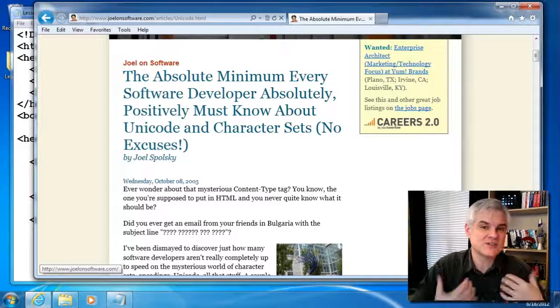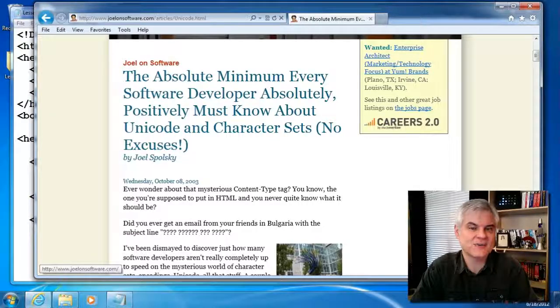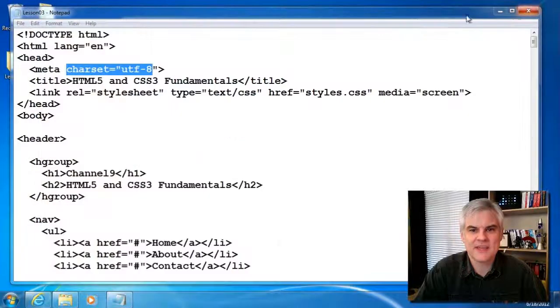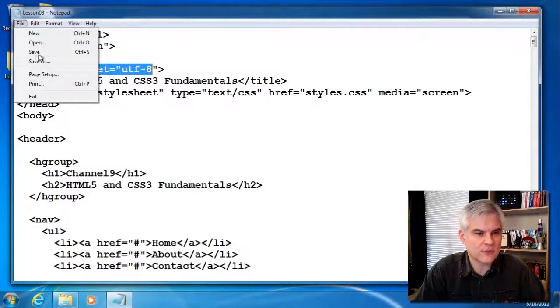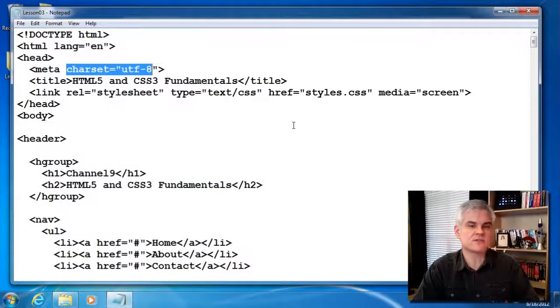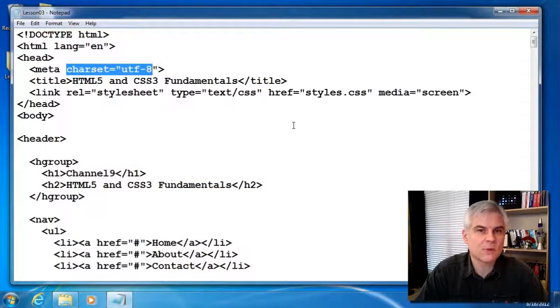All right, so at any rate, most professional web developers recommend that you include the charset declaration. At a minimum, you should at least understand what it is and why it's important to have it there and what the history of it is. And this is one article that would help you determine that. They also recommend that you make sure that you're saving your documents using UTF-8 and that your server is set up to serve UTF-8. So as we saw in Notepad already, whenever we're saving as, we want to make sure to set the encoding to UTF-8. As far as a server is concerned, each individual software, whether it's Internet Information Services on Windows-based servers or Apache on Linux-based servers, you just have to make sure that the server is set up to correctly serve UTF-8 documents.